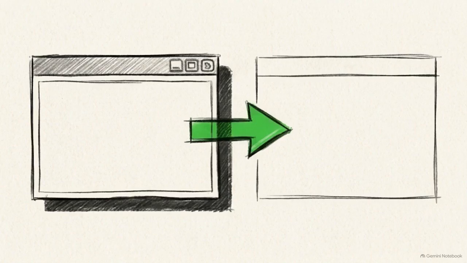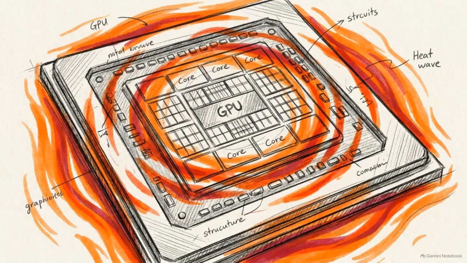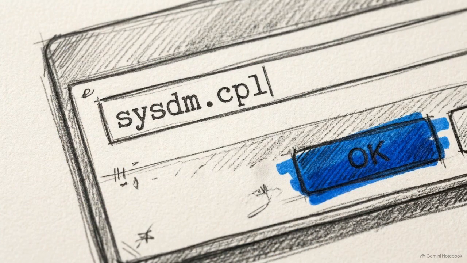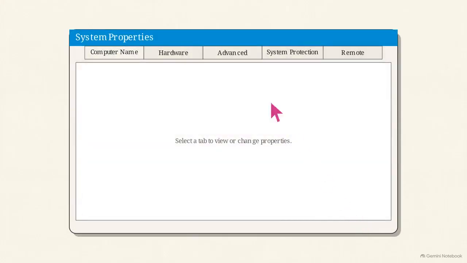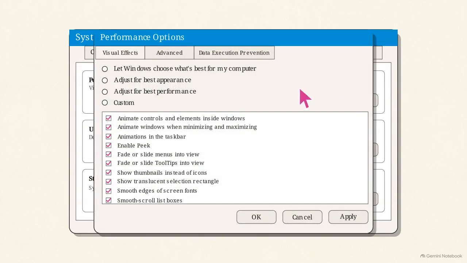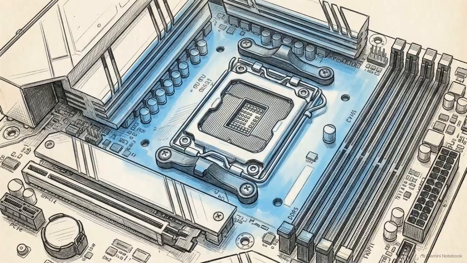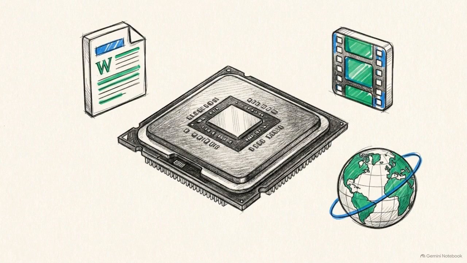While we clear out files, we also need to address visual bloat. Mandatory Windows UI transparency and drop shadow animations force older graphics hardware to work overtime for no functional benefit. Press Windows plus R again and type sysdm.cpl to directly access the Advanced Performance Settings menu. Under the Advanced tab, click Settings and select Adjust for Best Performance. To keep Windows usable, check the custom boxes to retain thumbnail previews and smooth screen fonts, then hit Apply. Stripping away that cached junk and visual rendering flare radically drops the baseline workload on your hardware, leaving those resources open for the actual tasks you care about.